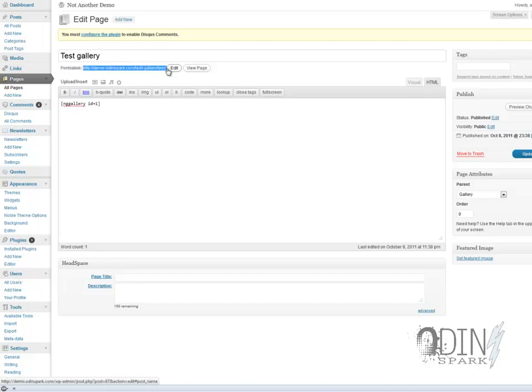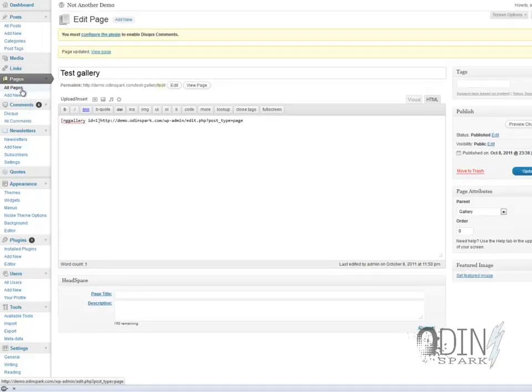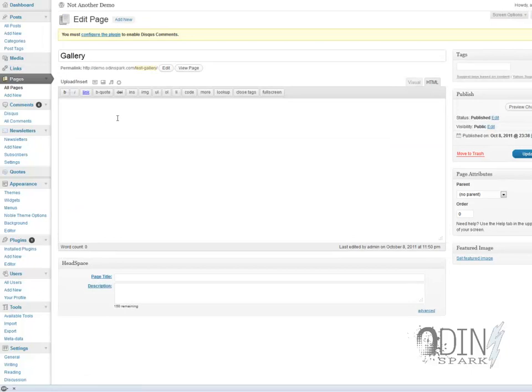You're going to grab that link, so you're going to highlight it, and you're going to right click on it. You're going to copy, and once you copy, make sure you update, just in case. You never know, sometimes the first save doesn't take. You want to go to all pages, and we're going to go back to the regular gallery. Don't worry, I'm going to explain what I'm doing here. And then that's our link, right?